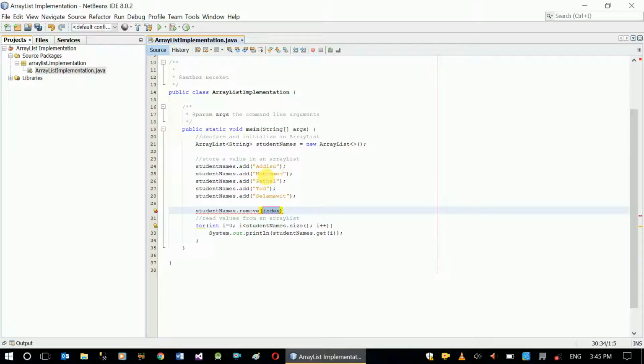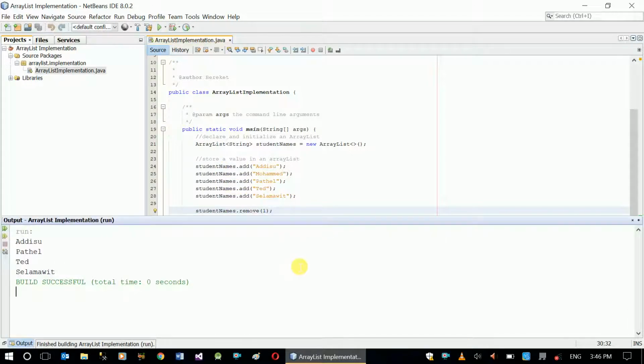To remove Muhammad, the index I'm supposed to give is 1. Let's see. Now it only shows me 4 items because the one at index 1 is already removed.